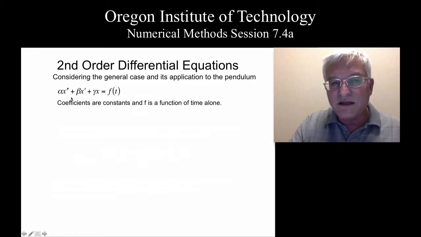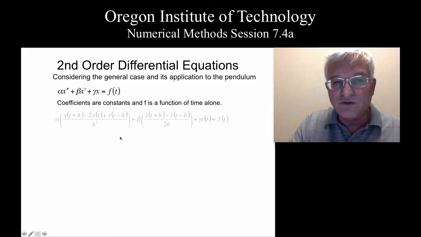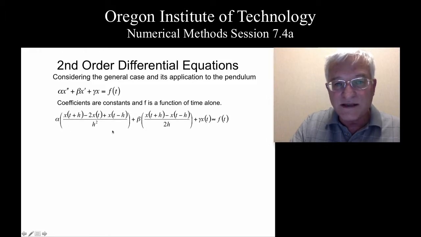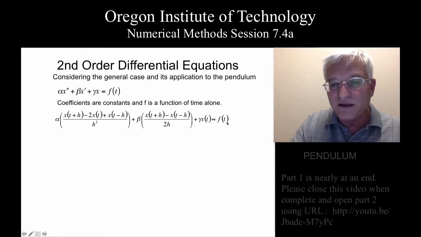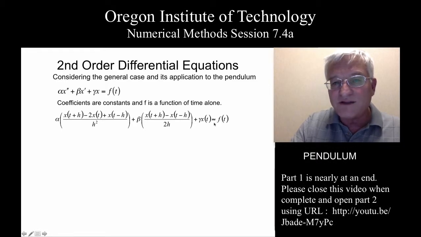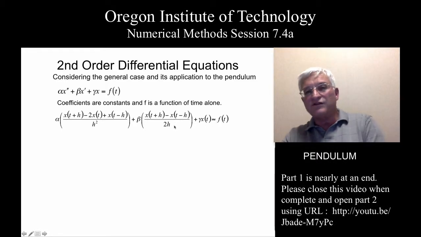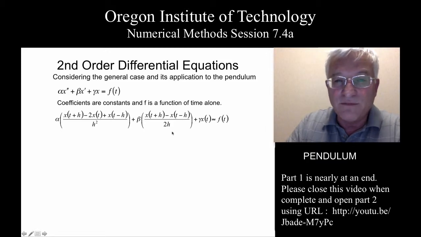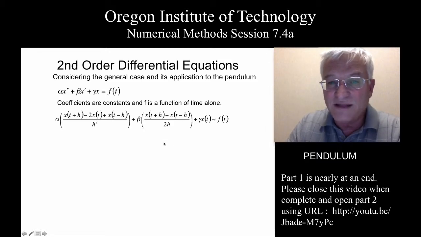If that's the case, I can plug in my new formula for x double prime, my computational formula for that, my computational formula that I already had from chapter 4 of x prime, and just x itself goes here. So let's just do that. We just plug them in. There's my second derivative computational formula. Here's my first derivative computational formula, and this is just x. And we're setting it equal to the function. Now we're using approximate here because we know that each of these computational formulas have some error in them, but it's something we can get our hands on and know exactly how big that error is going to be.